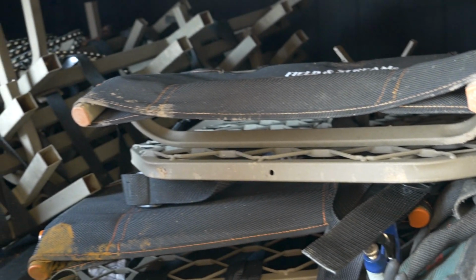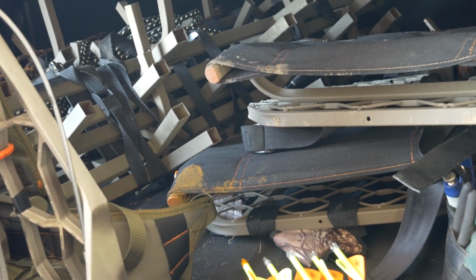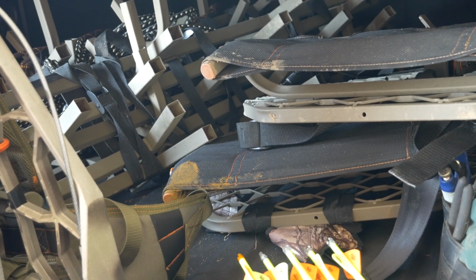There's some set stands, cheapos, Field and Stream, something, just to hang on. And I'm probably going to be going to XOP for my set stands. I'll get 1 set of sticks or a few sets of sticks and hang 3 or 4 XOPs. And when I come out of the stand, I always keep the bottom 2 sticks for me to go in, so nobody can steal my sticks or my stands.